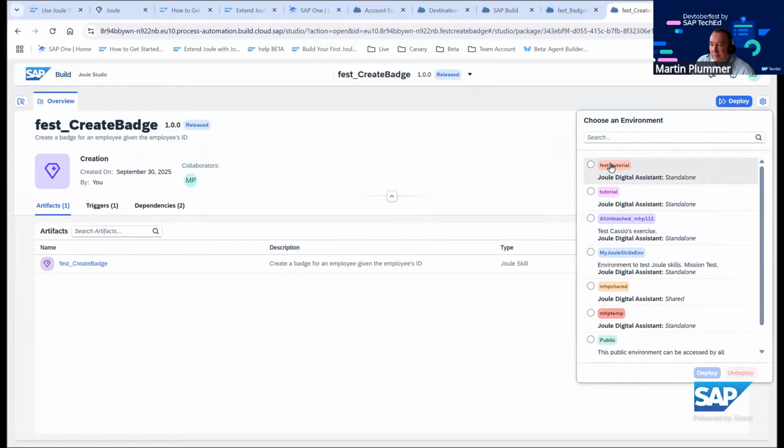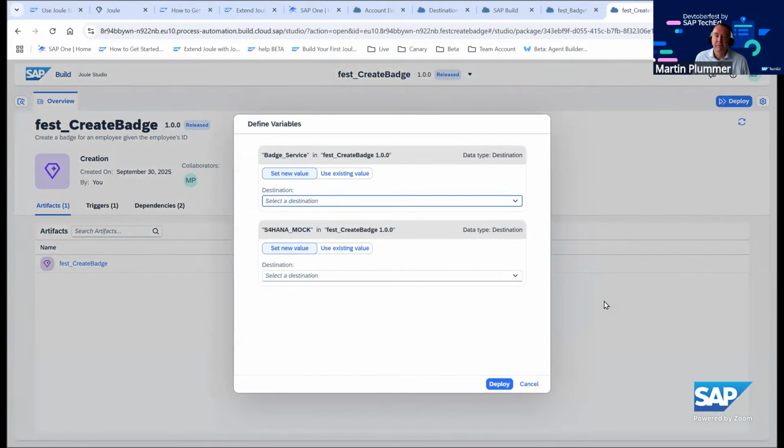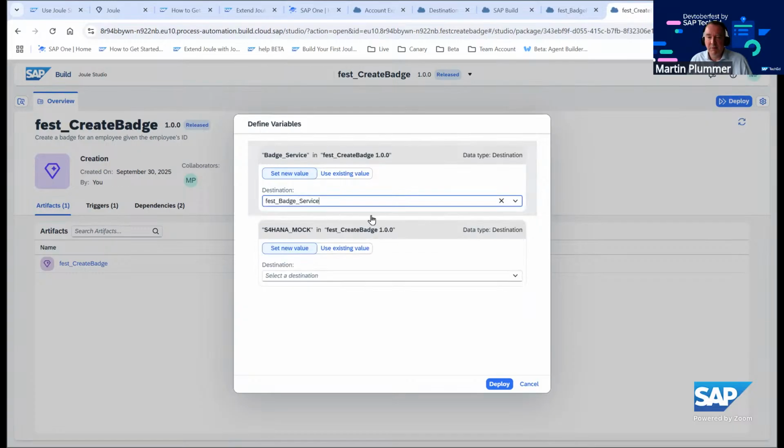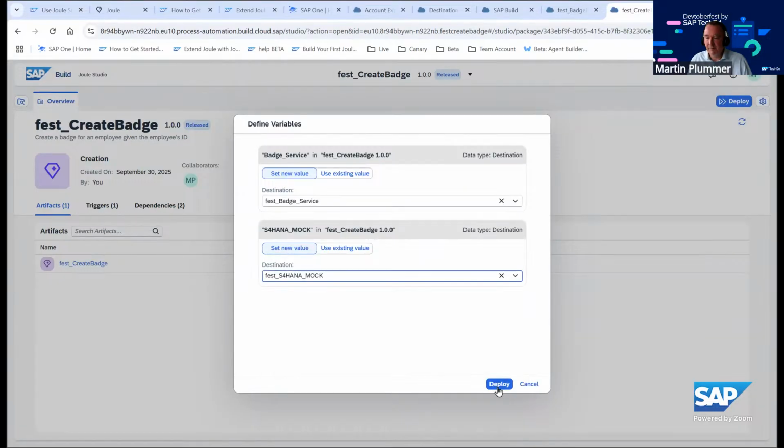So, select the environment I created earlier and choose deploy. Give it a few seconds, and I should be able to navigate. Oh, forgot that. So the destination variables we created now need to be filled with the appropriate destination. So badge service is probably going to go to badge service, and Anamok is going to go to Anamok. Okay, deploy.